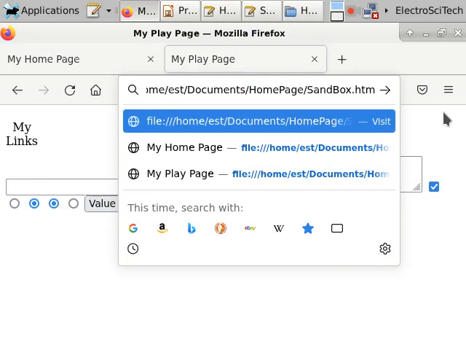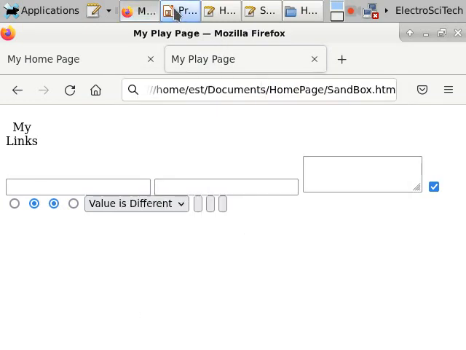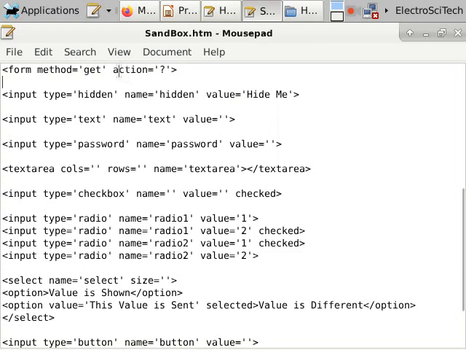So this is what happens on a GET request. This could also be a POST, which means that the information is going to be sent in the request body. That'll be explained more when we deal with server-side scripting and further website building.